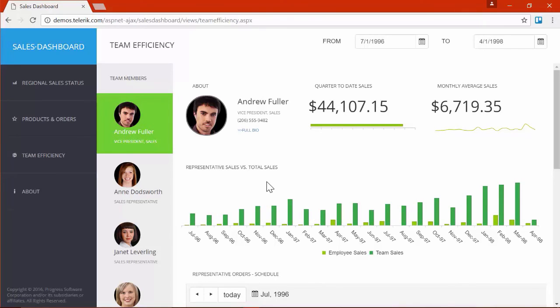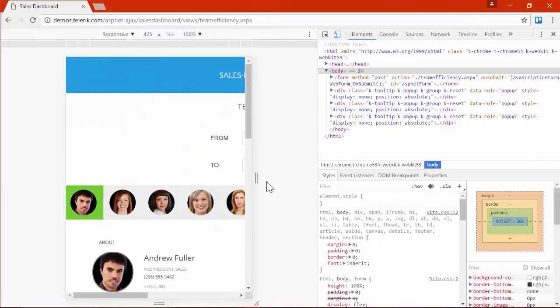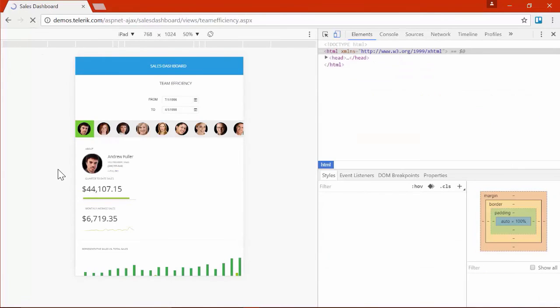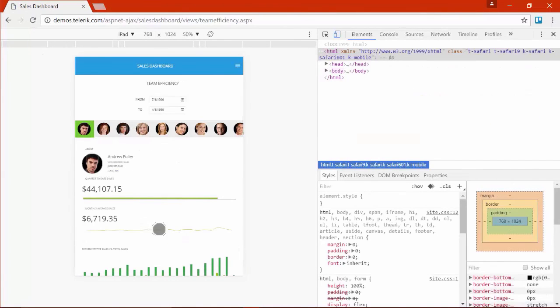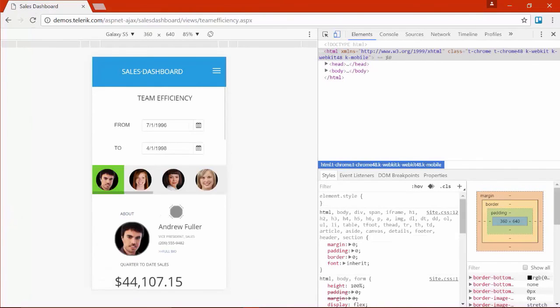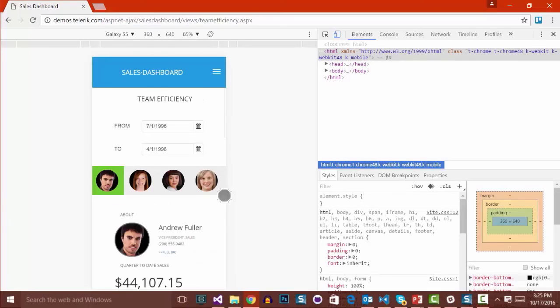Now, what's nice about the new sales dashboard demo is if I hit F12, I can pull up this emulator in Chrome, and you can see if I set this to a Galaxy 5S or an iPad, for example, I can get a nice interactive view of how the application would look on that type of device. And you can see on an iPad here at 768 resolution, the UI for the application has been modified, so it looks nice on any device size. I can also come up here and click a Galaxy 5S, for example, and just refresh, and you can see this looks great on that small screen size as well.